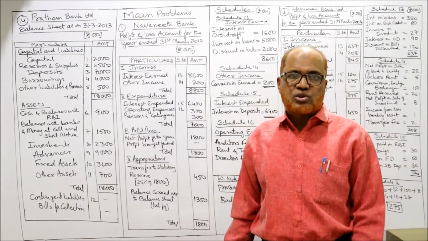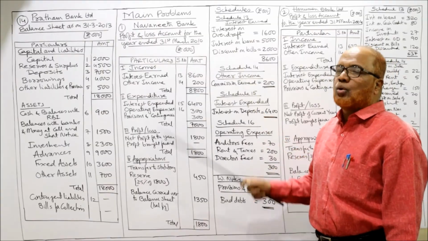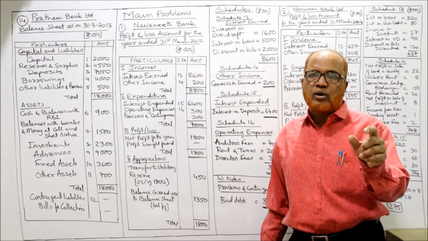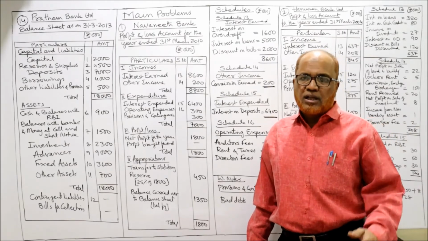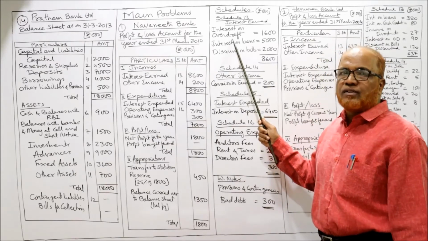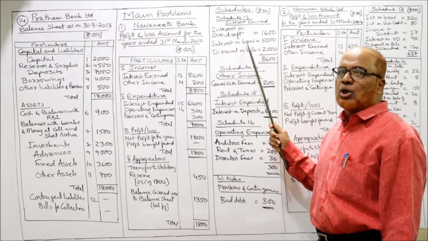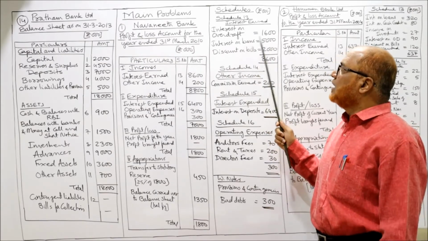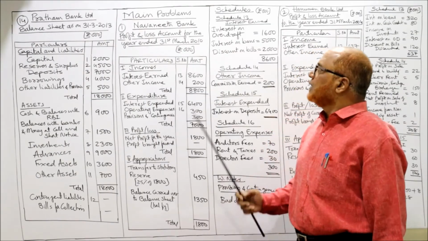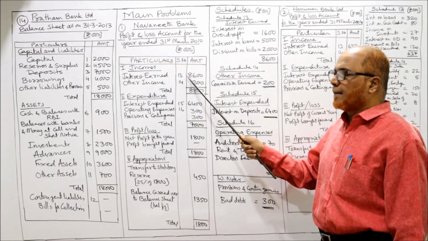Now schedules. First of all schedule number 13. Schedule number 13 में interest on overdraft. Remember, overdraft is also one of the loans, a temporary loan given to the current account holders. In the theory video, I have explained a lot on this. So interest on overdraft is interest earned, 13th, 1600. Interest on loan, this is also interest earned. Discount on bills discounted or bills purchased, that will be taken 2000. So total of these three, 8600 I am taking here.